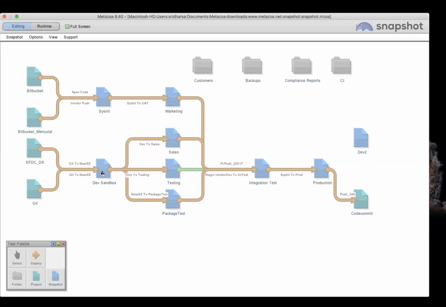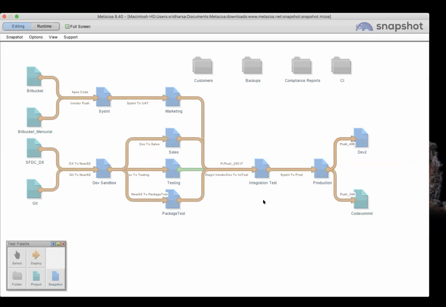And by the way, we do have great support for DX as well. In case you have already started on that, congratulations. It's a great tool. It's going to be great for you as you develop your unlocked packages and such. We are already there to help you with that as well. We'll be able to pull metadata from your scratch org as well as push metadata into your scratch org from sandboxes, production orgs, whatever you prefer. Very much visual, and then you have these deploy arrows that let you connect whatever pieces you want and deploy metadata into a sandbox or commit them back into your code repository and such.